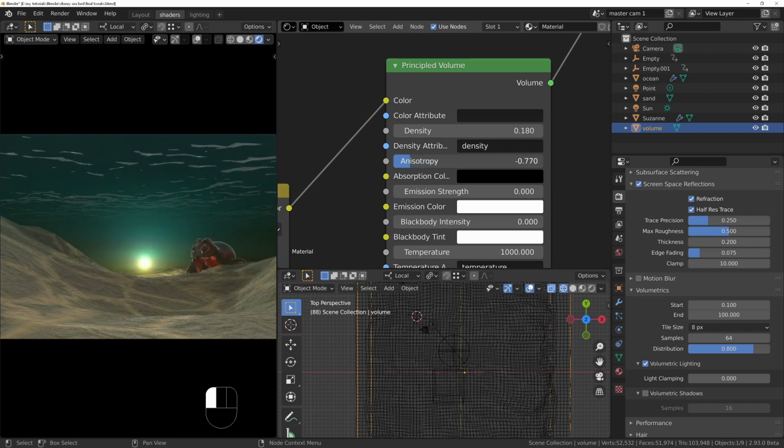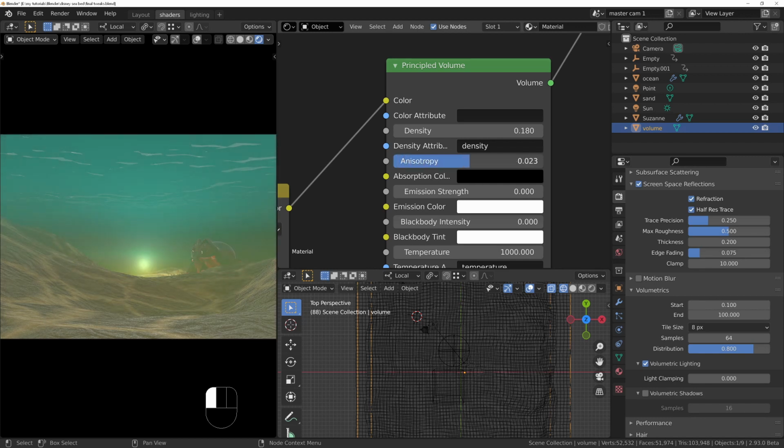So left is backward scattering, where it's going towards the light, and the positive number is going away from the light. So maybe I'm going to go somewhere like this. And then the last thing, in fact that's probably a bit too much, let's go about there. Depends how murky you want the water. I'm going to put it about there.